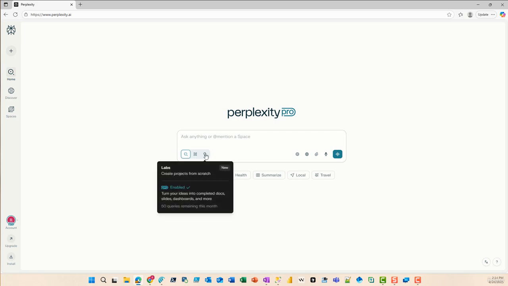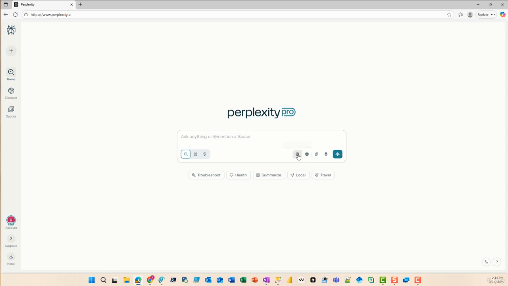And then we have Labs. I'm going to come back to Labs in just a little bit. Then we have the ability to choose a model. Best is selected by default, and I always leave it set at best because Perplexity then decides which of its internal models will best handle this request. Sonar is actually one of Perplexity's internal self-built models that's not owned by another company, as far as I know. Then we have Claude from Anthropic, GPT-5, which is OpenAI, Gemini, which is Google, and some other models here. So you can select whatever model you want.